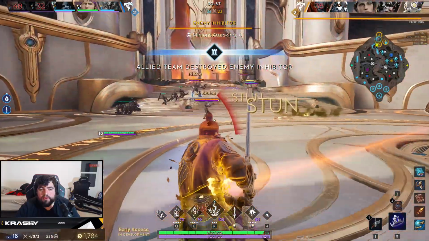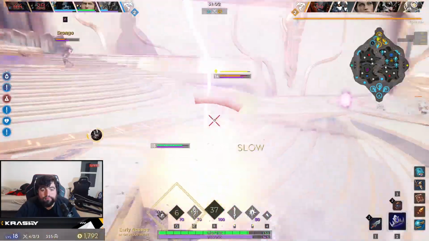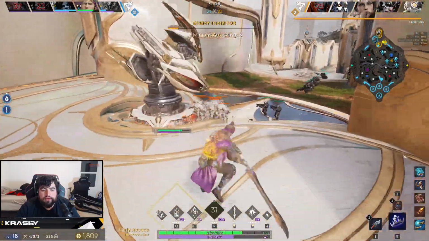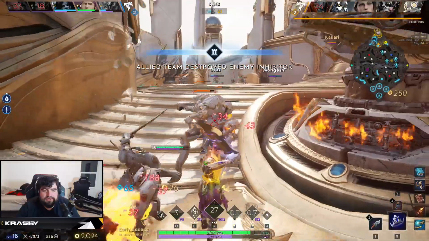Alright, I'm going in with the Grux. Okay, she flashes away from me. We'll back up and go finish this tower right here. I missed it again, dude. Missed it again. It's so easy to overthrow this ability.